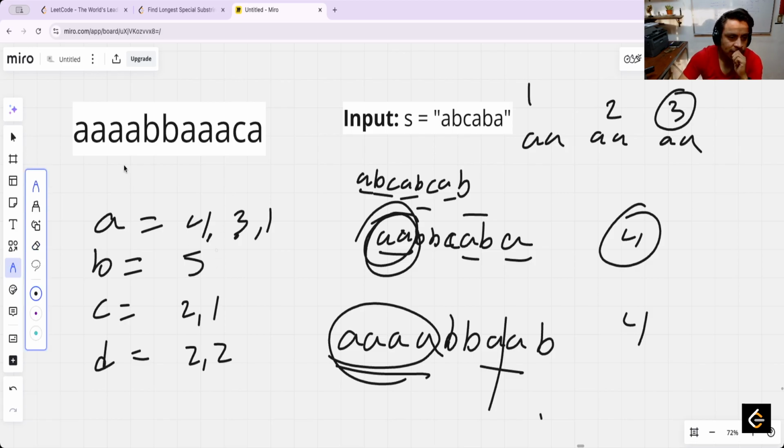For example, if this is A, B, B, D, D, no, let me change. D, D, X, X, N, D, D. For example, this and this, the maximum is 1 because it's 1, 2, 3. Yeah, the maximum is 1.